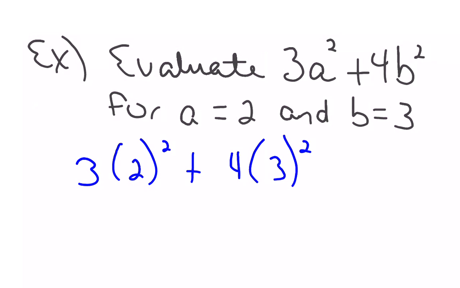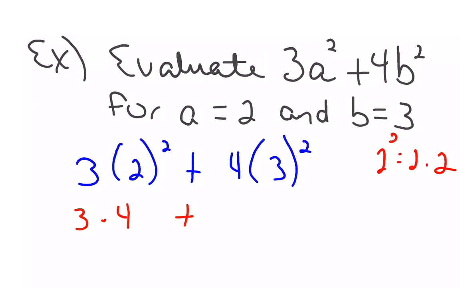I put those parentheses there just to help clarify and keep things nice and neat. There's nothing we can really do inside of them, but sometimes they're just for clarification. So we really don't have parentheses, but the next thing in our PEMDAS is exponents. So we have 2 squared. Remember, 2 squared is going to be 2 times 2. So that's 4.